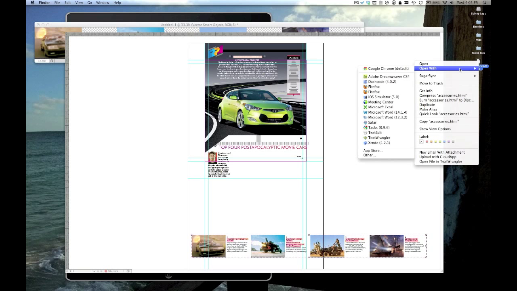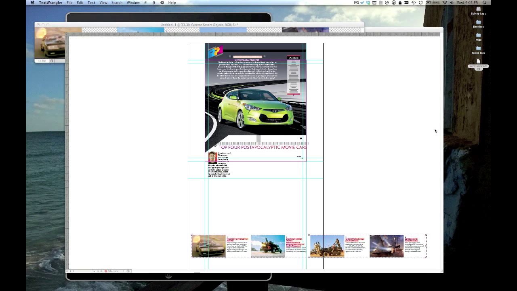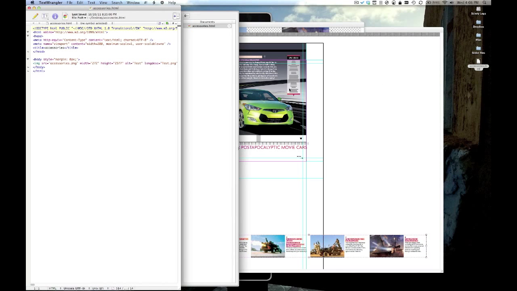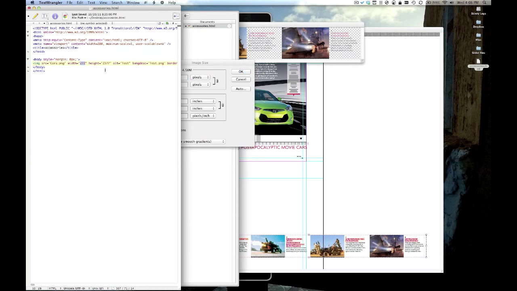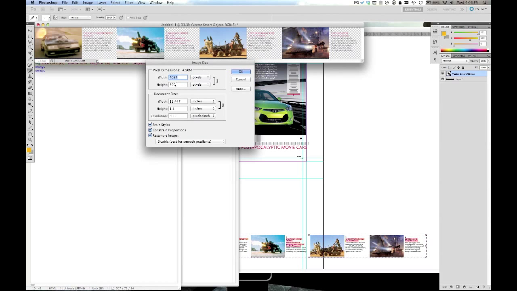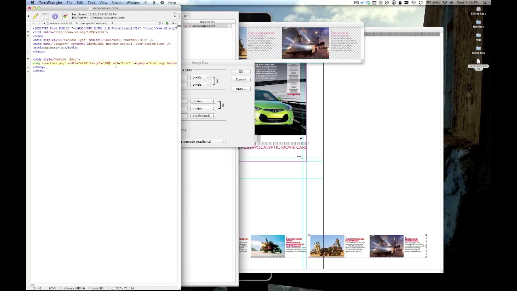Now what I'm opening here is an HTML document that's super simple, and you can download this off our website. Essentially, I'm just creating a web page that only has one piece of content, just this image. So we just use the same HTML file, and you only need to change three things in here. The name of the file, that PNG I just made, and the dimensions. What you're telling it is, this is a web page and just load this one image that's that size. And when we create our HTML box in Mag Plus in InDesign, it's going to load this page. The box is going to be smaller than the image, so we're going to get that scrolling effect.